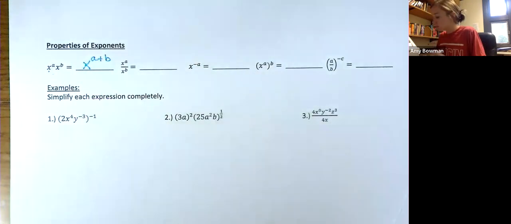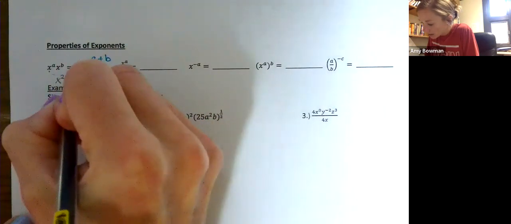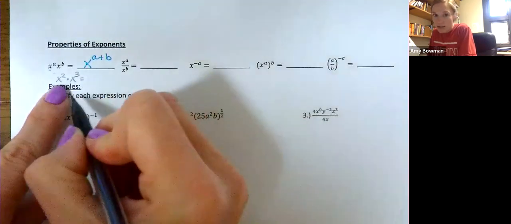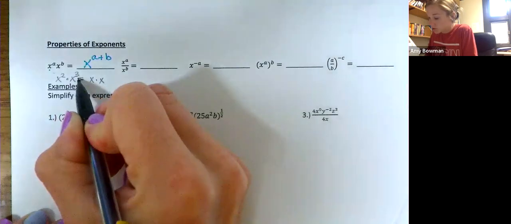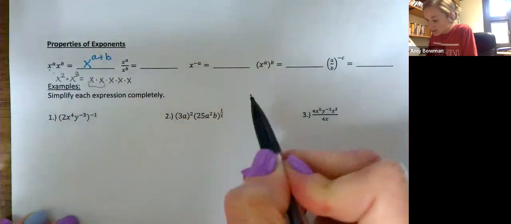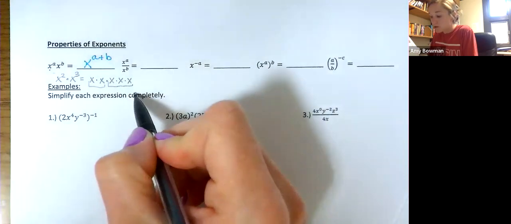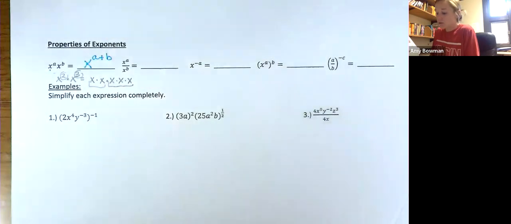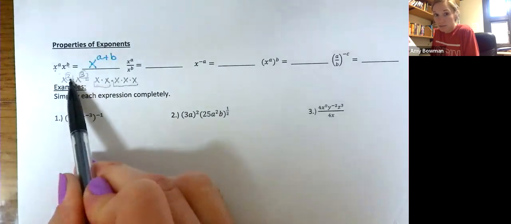Let me show you a quick example of that. So if I have x squared times x cubed, I'm going to show you why we add them. This is x squared is just x times x, right? So x times x cubed, which is just times x 3 times. So I have x squared right here times x cubed. Really, I'm just multiplying x by itself 5 times, which is the same as 2 plus 3. So that's why if you have the same base, you add those exponents because you're multiplying it by itself that many times and that many times.